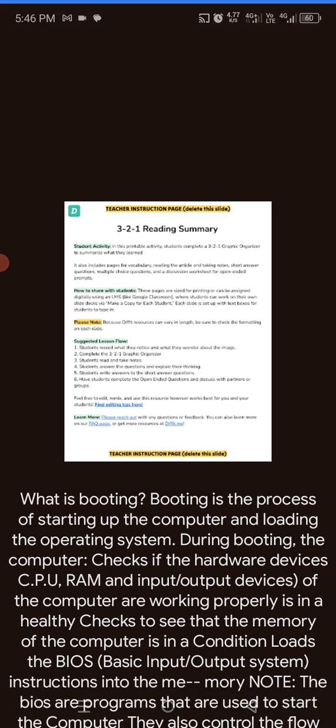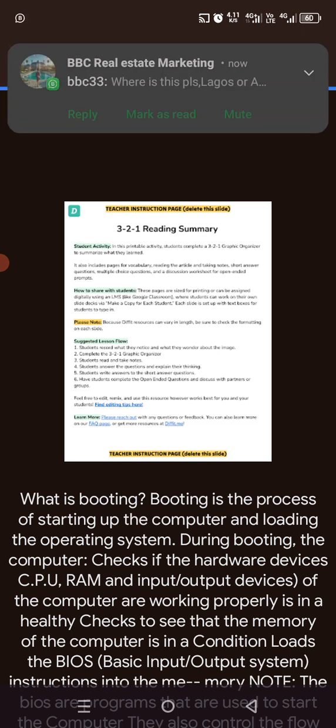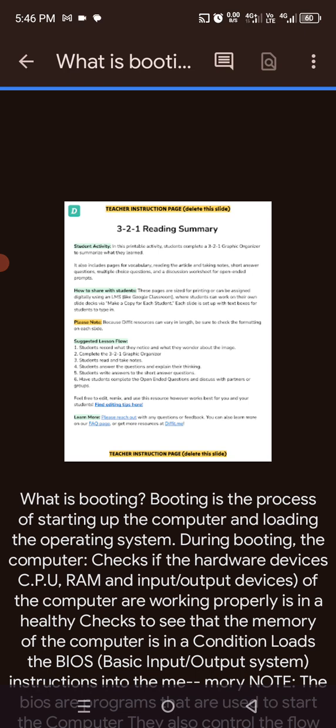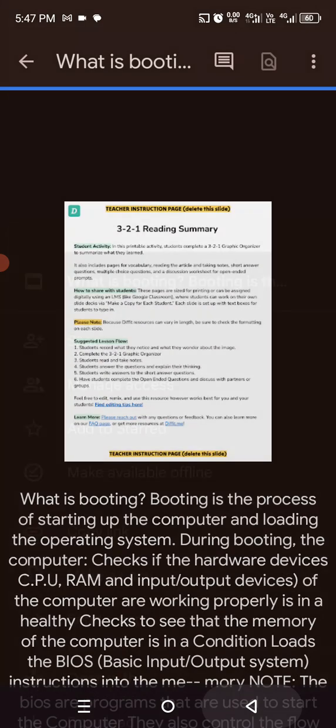But that's basically it. I don't want the video to be too long because we are kind of rounding up with everything. Once you click the three buttons and you press download, it will download to your local device, that's your phone or whatever device you are using, laptop or computer.